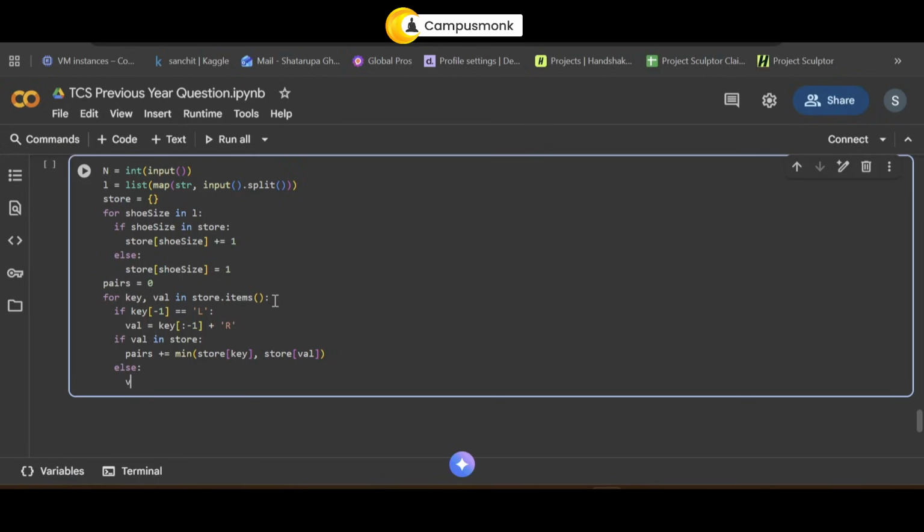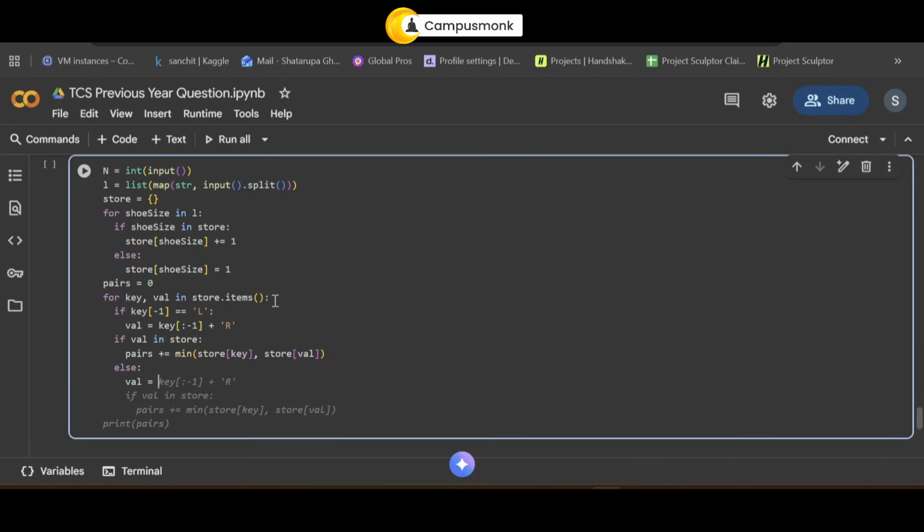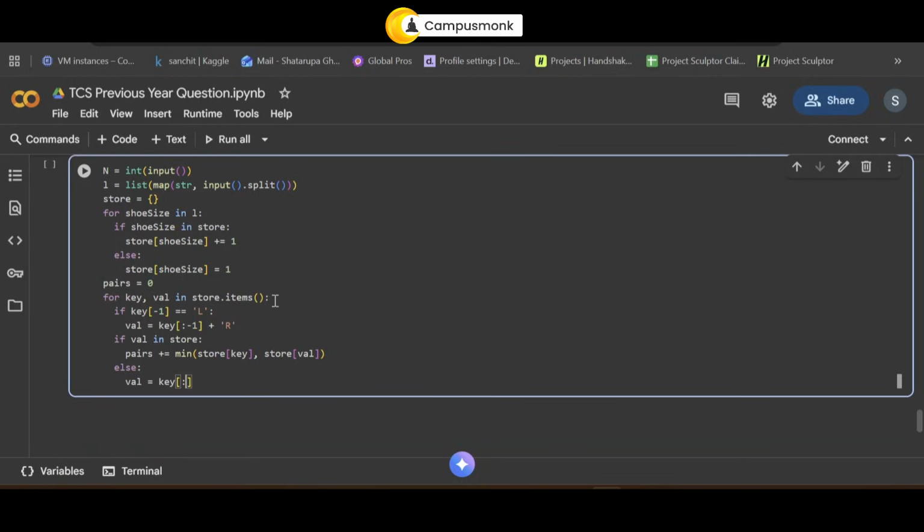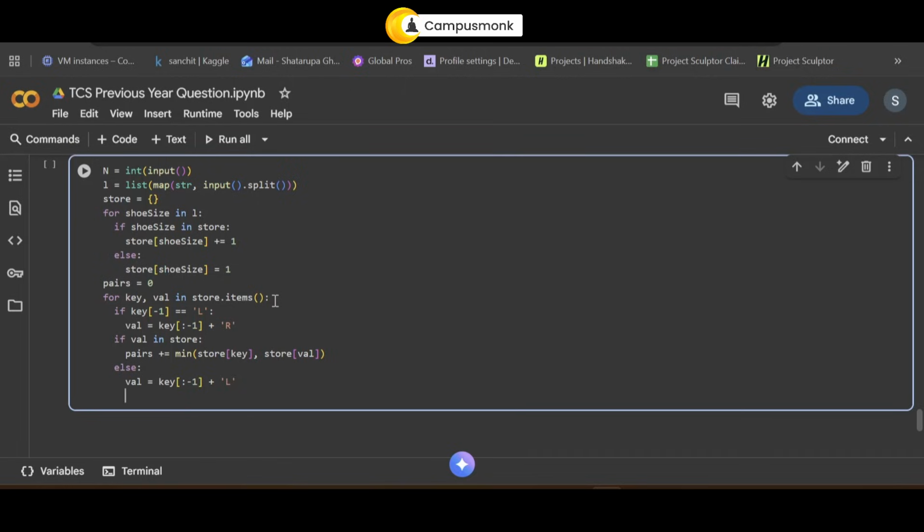What will be the else part? Definitely the other half, that is for the right side. Now, whatever comes first, whether you handle this first or that first, that's completely up to you. We'll go all the way till that -1, and then you're going to do it for L, because here you are checking it in the right pair. Once that is done, you will check if val in store. If your val is in store, then let me just copy this.